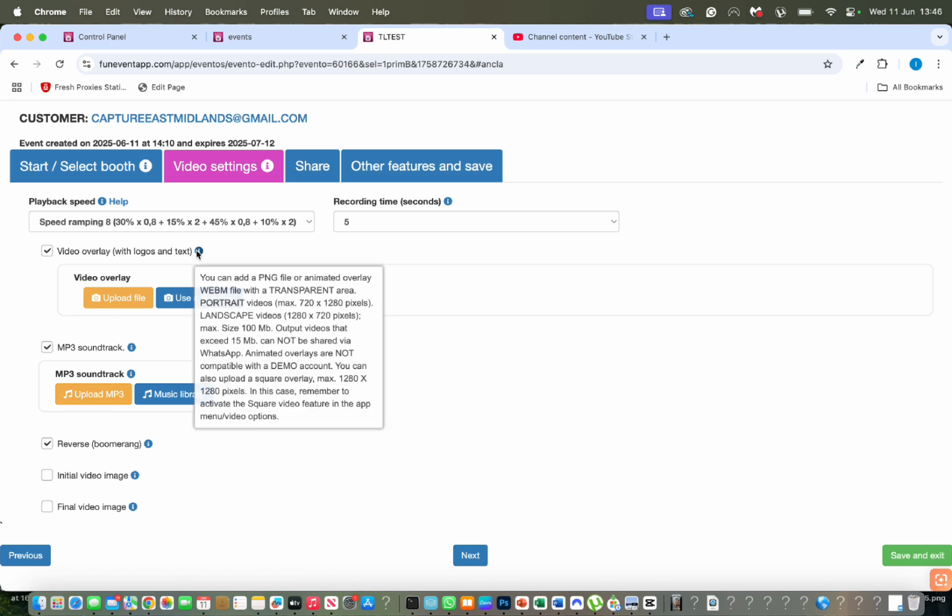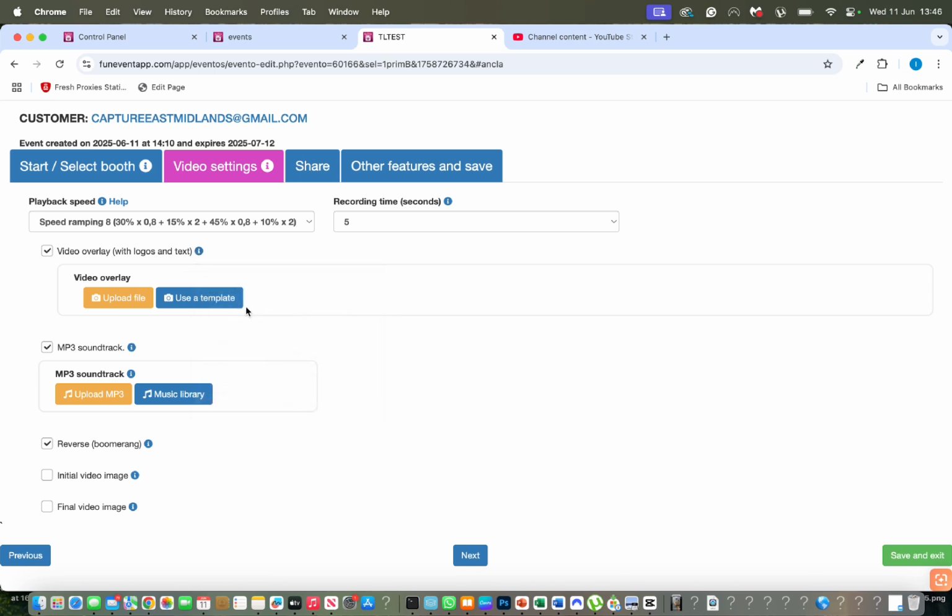If you don't know what the overlay sizes are, you can click this little eye here and it will tell you. FunEvents is quite good in that way. So basically you'll know. We'll go ahead and create an exact template as well straight on Canva. So I'm just going to get an MP3 here as well, but you know what, we're going to do everything from scratch.